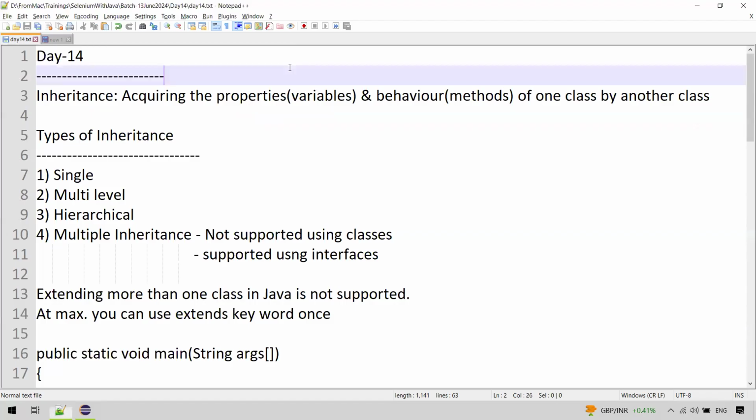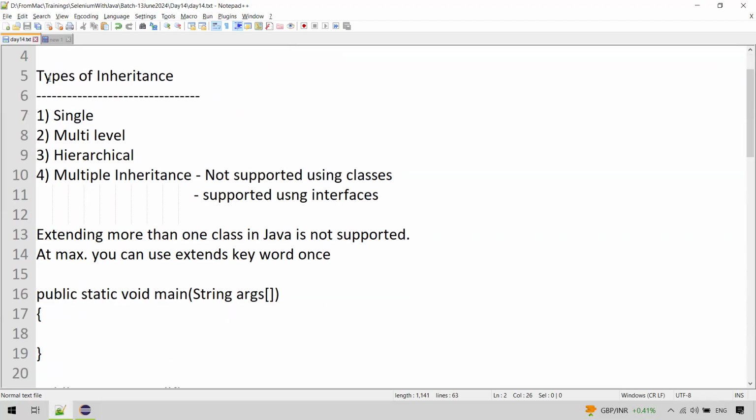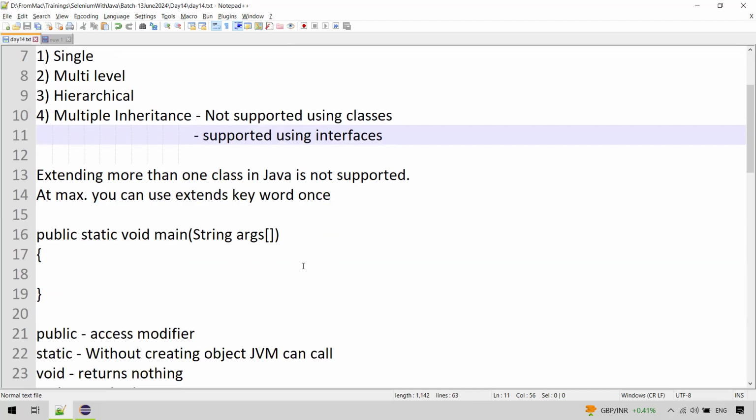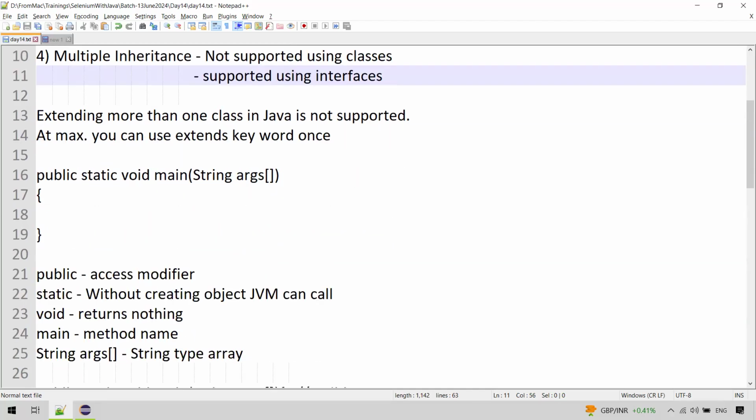All right. So in this session, what did we discuss? We started with inheritance. We understood the definition of inheritance, and we have also seen what are all the types of inheritance supported by Java, with examples. We have seen the reasons why multiple inheritance is not supported by Java using classes, and also understood the meaning of the main method. So this is all we have learned, and if you have any questions on this topic, whatever we discussed, you can ask now. I'm stopping here.